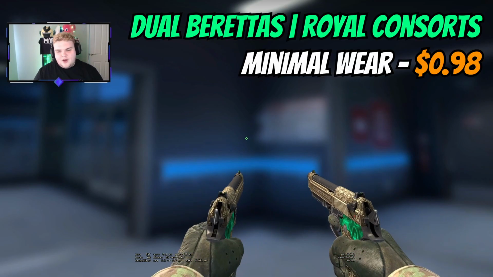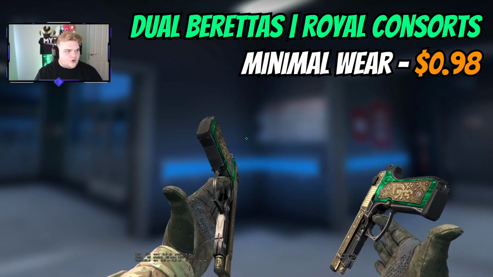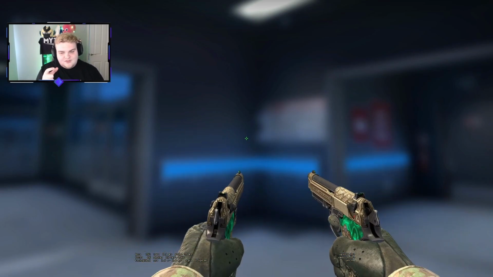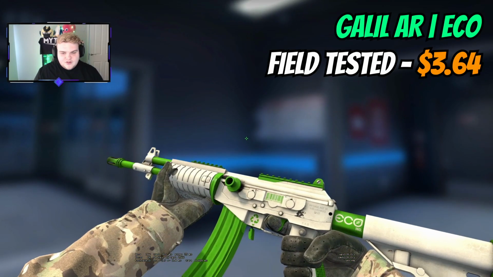And then for the Dual Berettas, I'm going for some of my favourites, which are the Royal Consorts, in Minimal Wear for just under $1. Obviously, these are mostly gold, but then they do have that green patch in them, which is like the emerald green, which is why I think they fit in so nicely, because although it's mostly gold, that emerald green plays really nicely. And then the Gale is going to be a Field-Tested Eco.